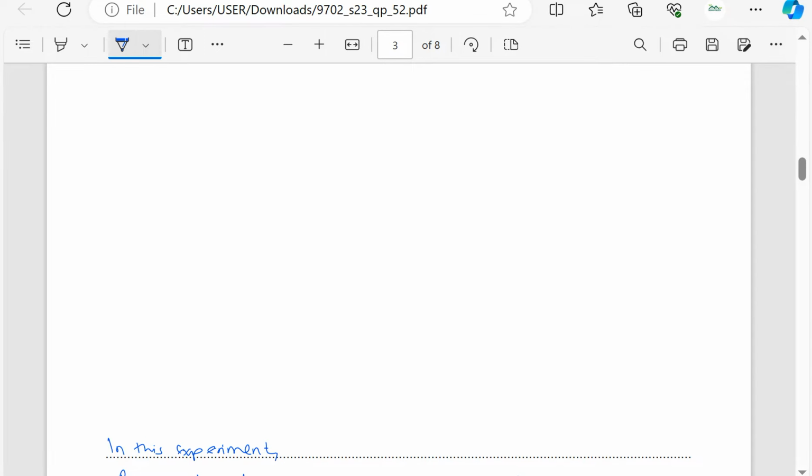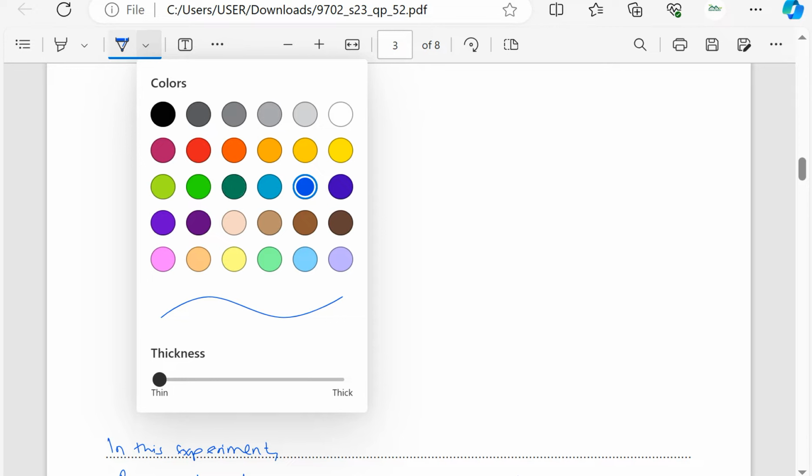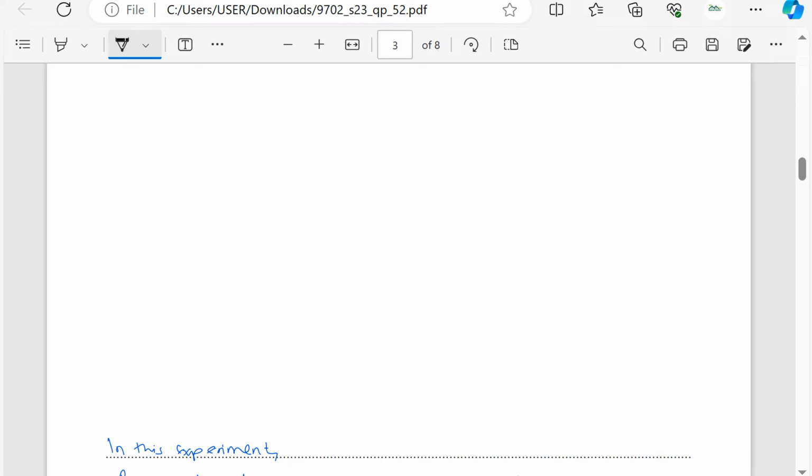You can use the ruler perfectly to draw a very beautiful diagram, but I'll also try to draw a better one. So I will need a bench. My apparatus will be laid on a bench. I think I should change the color. So let this be the bench where the apparatus is going to be laid. And you need the coils. This is the easiest diagram to sketch, I think.